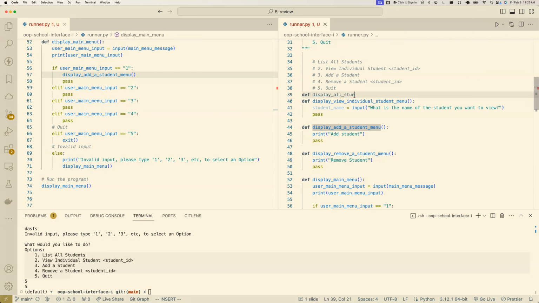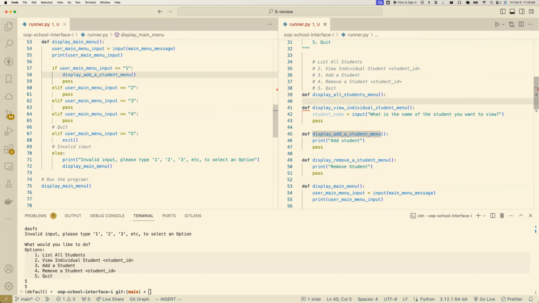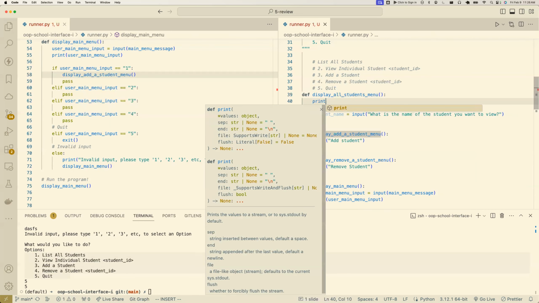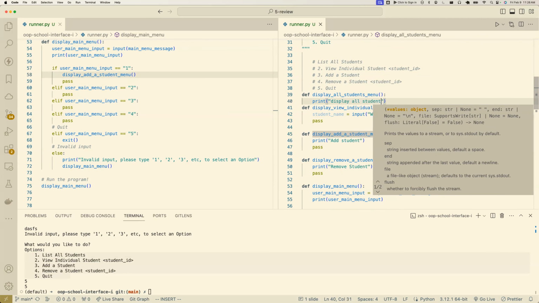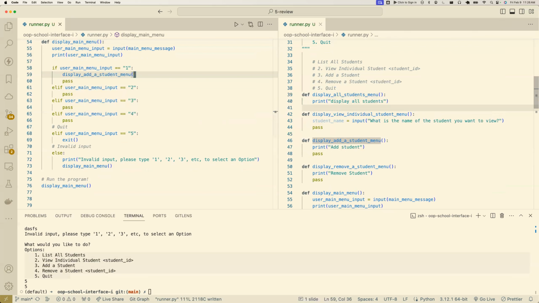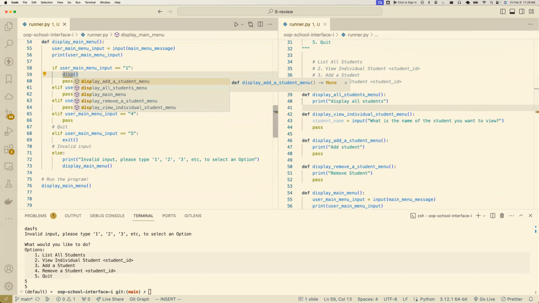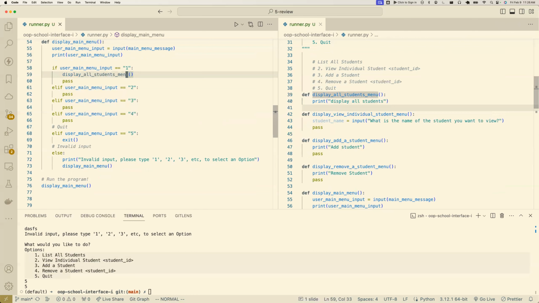Display all students menu. And again, I don't probably need a method for display all students, but I have a pattern that I like, so I'm going to follow it so I don't have to think about it, and so that my code is easier to read. Because what you'll find is the more you set up and follow patterns, the easier you make it to refactor your code to make it more organized or better, with less duplication of concerns, or turn it into a class.